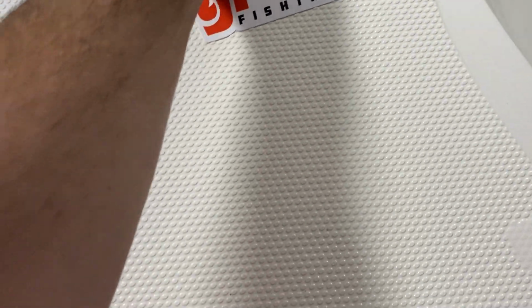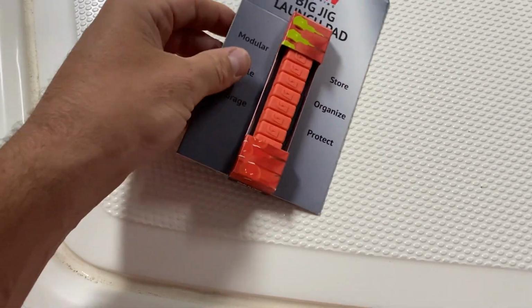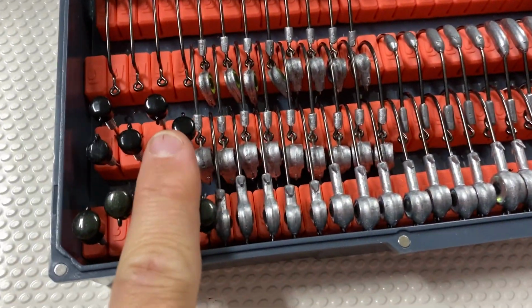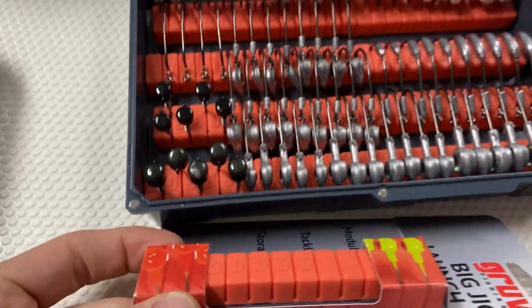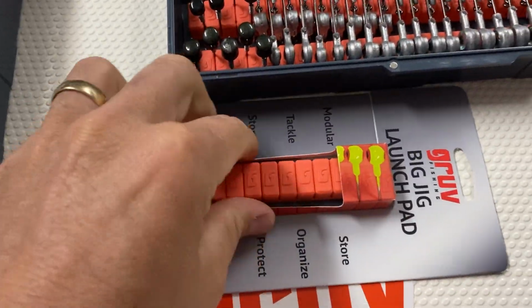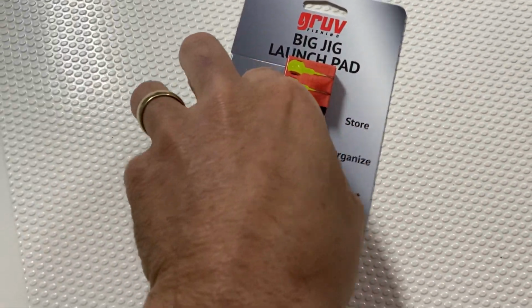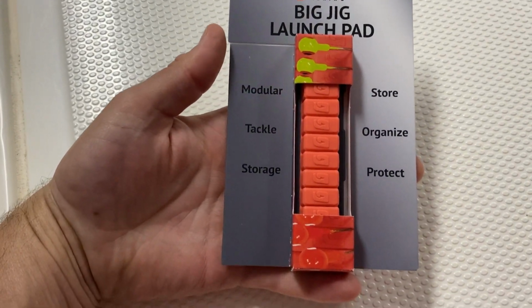Now let's talk real briefly about the Big Jig Launch Pad. The launch pad is basically what you get inside of the Big Jig Box. If you look, they're almost the same size. They just fill this Big Jig Box full of these things. These guys right here are about $8 retail, which again is super cheap once I show you how I use them and what they're intended to be used for.